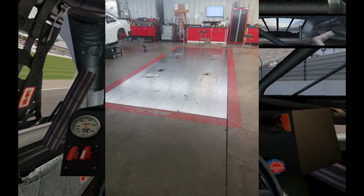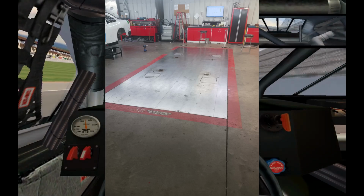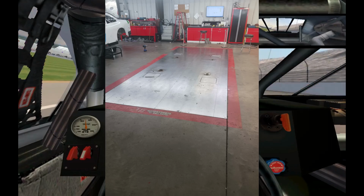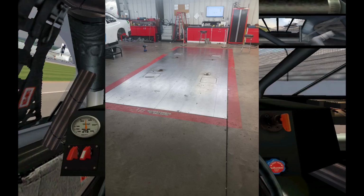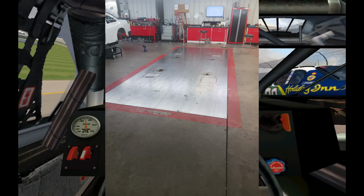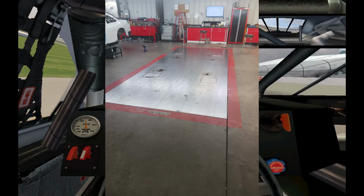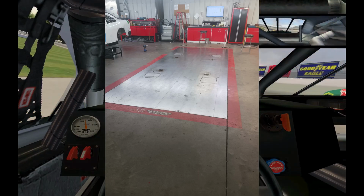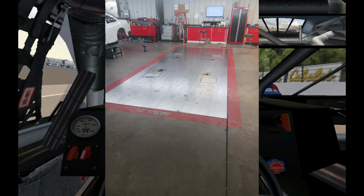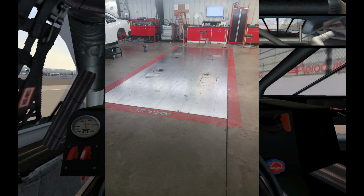I'd be hopping from one car doing, say, a loads test, and then quick hop over to the other and do a test on that one too. Now note that the Petree rig is flush to the floor. The plate itself is 1.5 inches thick, if my memory serves me correctly, and the surface has been milled flat. That means you can use the Petree rig as your setup plate. And when you are done setting up, bam, you are right there ready to pull the car down.